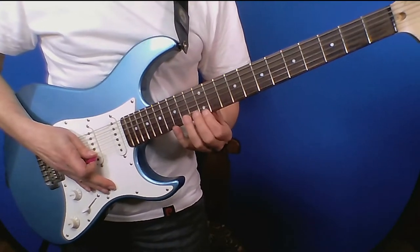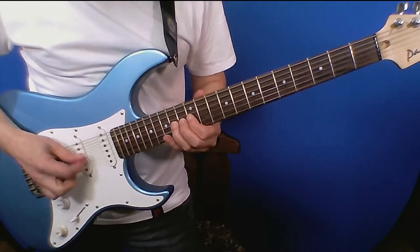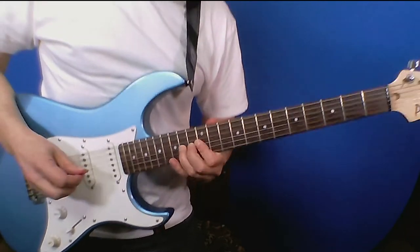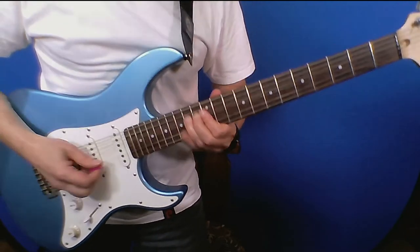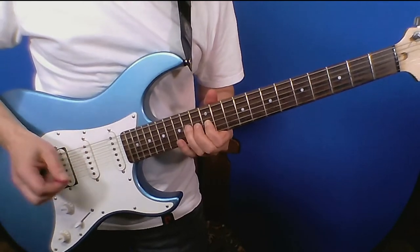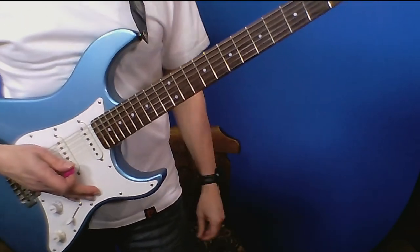And it's bending to the B. A to the B. Then I do a release without picking and bend again. Okay? Okay. 1, 2, 3, 4, 1, 2, 3, 4, 1, 2, 3, 4. Okay, that's the first part.